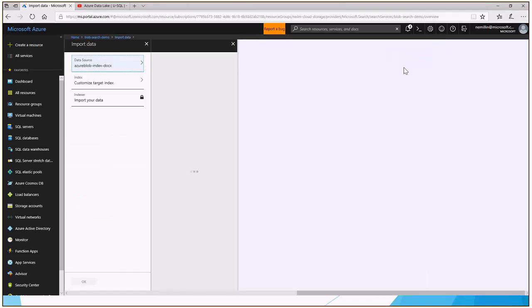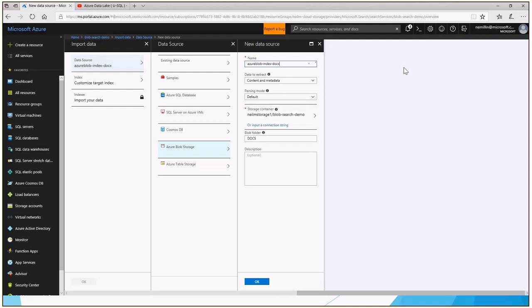I realized why it wasn't finding any documents: I'd done a typo down here. I don't know if any of you noticed that, but I'd put a leading slash in there, which isn't relevant here. So just to show you, my index is going to be called Azure Blob Index Doc. I'm indexing the content and the metadata from my Blob storage, NeilM Storage 1, Blob search demo, and then there's a folder within that.